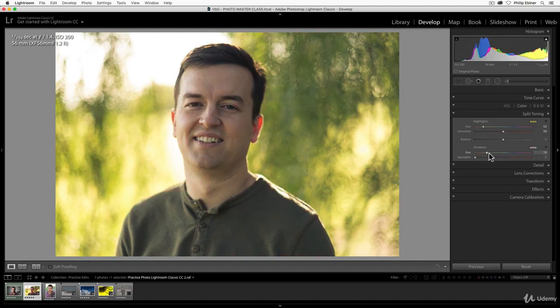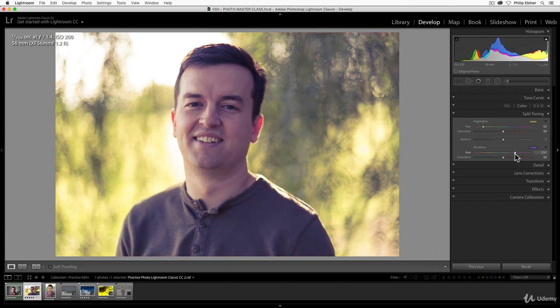So again, if we just adjust the hue, nothing's going to happen. But if we first adjust the saturation, then you can see what's actually happening. If we want sort of a yellow and a blue look, we could do something like that. And that gets you that more creative look, creating your own unique filters with this.